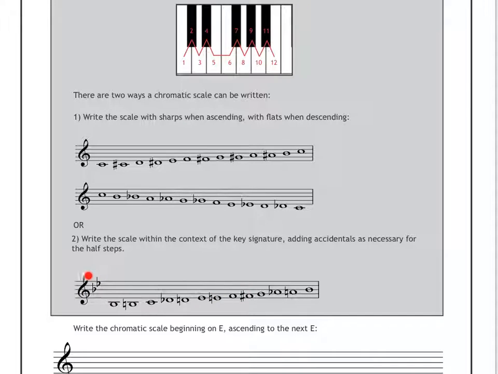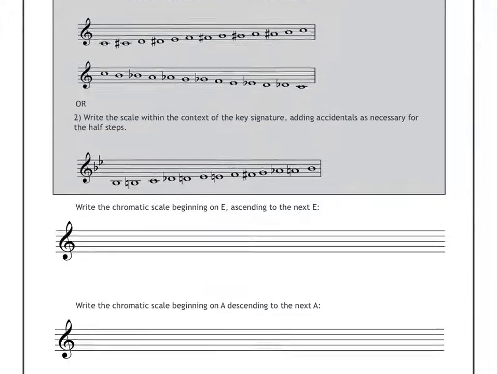When you use a key signature to write a chromatic scale, it doesn't necessarily matter nearly as much if you use sharps or flat symbols as accidentals within the scale. It really is up to you. You'll see in this example here they use a flat sign up top, and then an F sharp in the middle here. There's no wrong way to do it, let's say. But if you're just writing a chromatic scale in isolation, generally you use sharps going up, and generally you use flats going down.